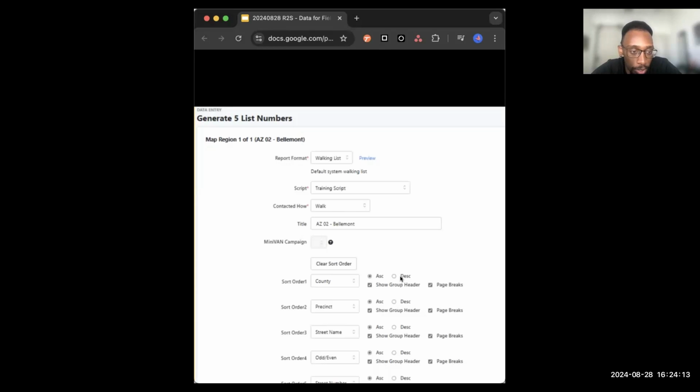Again, you'd say walk, and then it loads up the title, and then you can attach it to the campaign that you're going to be doing. And then there are different ways you can sort the homes. You can sort it by alphabetical order. You can sort it in different ways. That's really all up to you and preference and what your campaign is looking for.